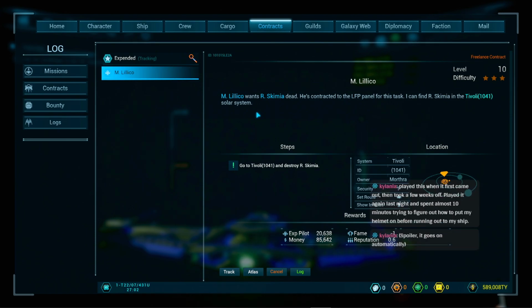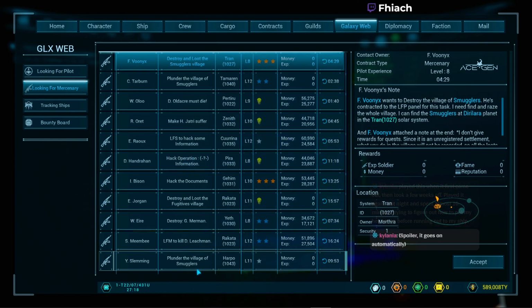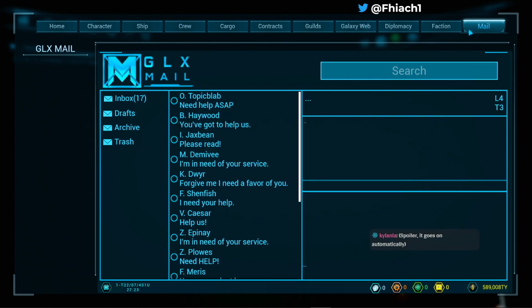Nah. Played this when it first came in, then took a few weeks off. Played it again last night and spent almost 10 minutes trying to figure out how to put my helmet on before running out of my ship. Yeah. It does do that automatically. Actually, let's go to mail, right? Let's start doing these.